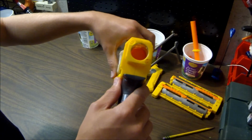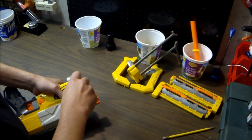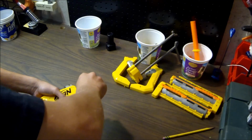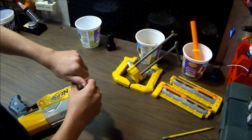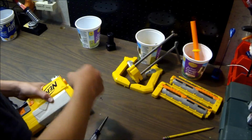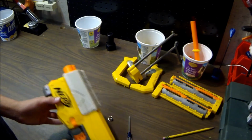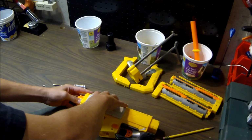Well, here's the spring. It's pretty neat. And there's a couple of screws underneath here that need to come out before you can open the gun. Wow. A couple of these screws are just really tight, like they put some sort of adhesive on them. And the magnet can't reach that one. Alright, so let's carefully pry open.